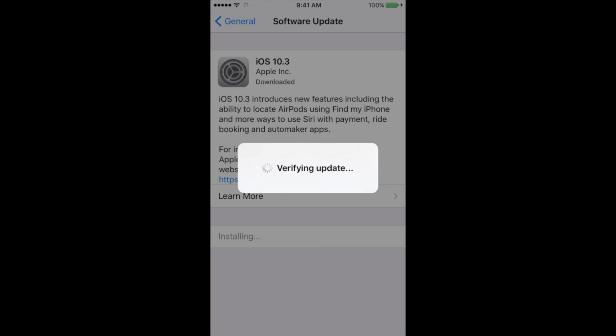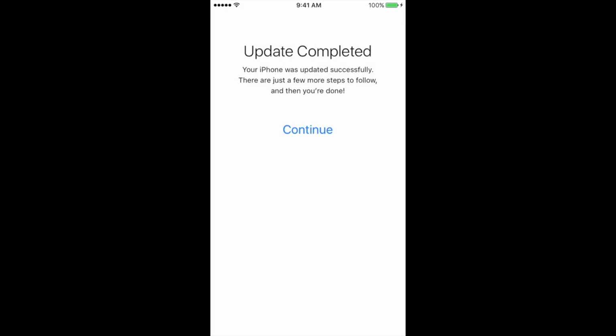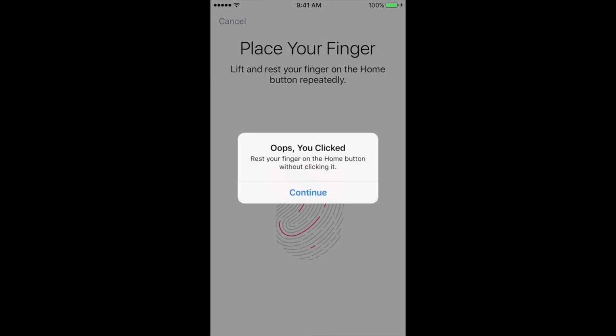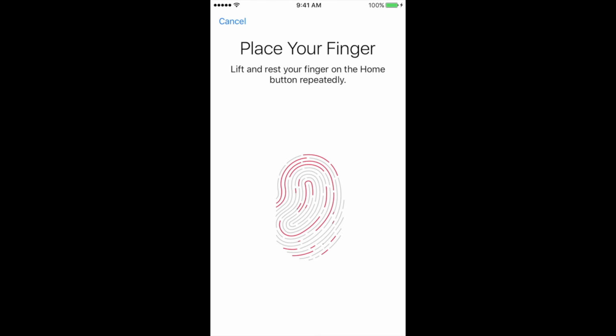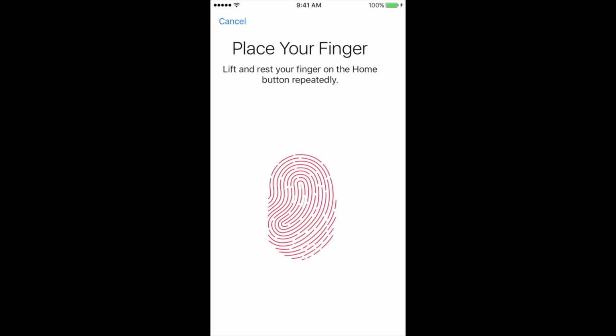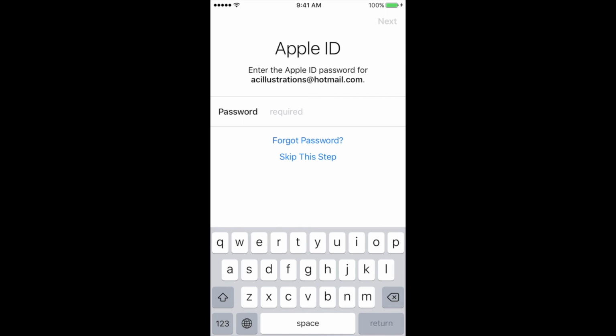Well, it's restarting really. Once your iPhone restarts, you guys will see this. From there, just tap on your home button, tap on continue, and Apple ID again. Not really sure why it asks you that again. Doesn't really make sense to me, but it's doing that again, so this is the process of doing it. Then it will ask me for my passcode. You guys can tap on passcode options, and you guys can just skip that, or you can put your passcode. After that, it will ask you for your Apple ID.